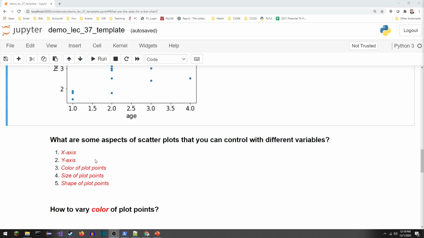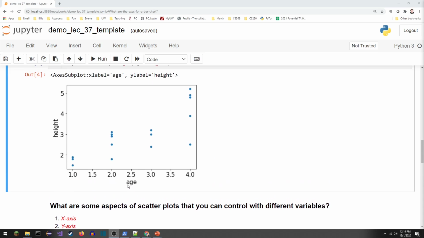But second, of the things on this list, color, size, and shape, the x-axis and y-axis are the only ones that give us visible numbers. So if I want to know how tall the tree is after 4 years, these trees are 5 feet. And I can see those numbers, 4 years, 5 feet.